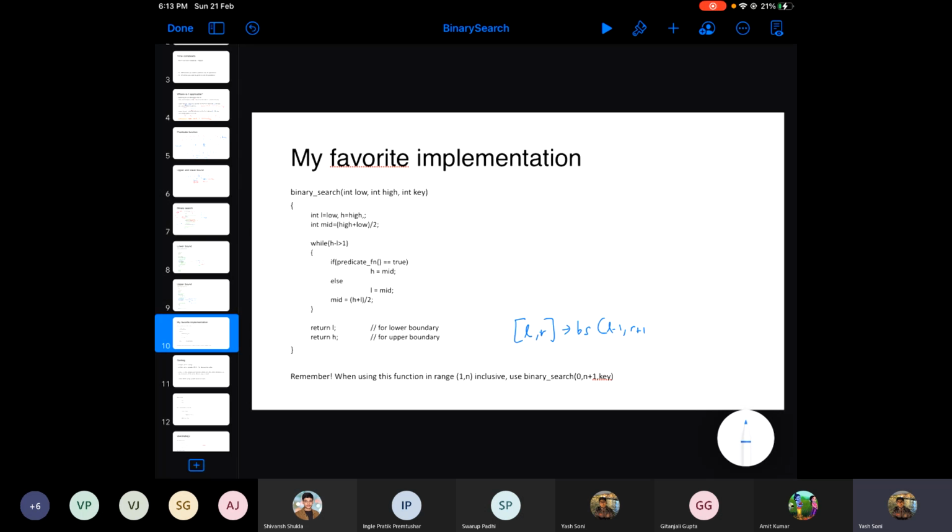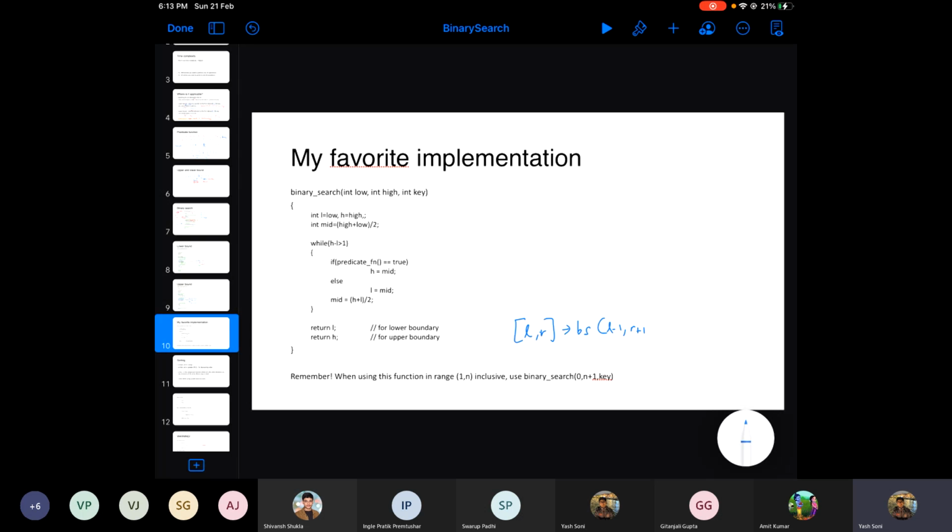Now, we run this iteration until h minus l is less than equal to 1. That is, it will terminate when h minus l becomes 1. That is, l equals to h minus 1. When this condition happens, then this iteration terminates.